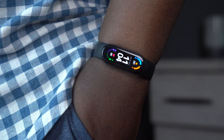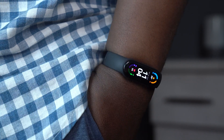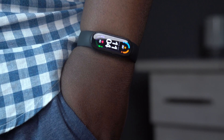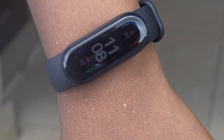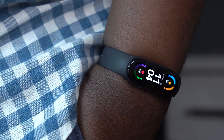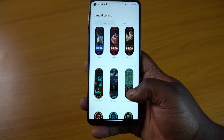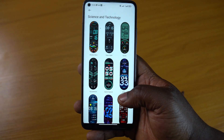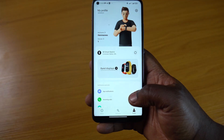The display here is beautiful. It's got really punchy colors and you'd have absolutely no problem using this band in direct sunlight — it's plenty bright and sharp. There isn't an ambient sensor here, so the brightness you set is what you're stuck with. You might find yourself manually adjusting the display brightness when transitioning between darker and brighter environments. There are well over 100 watch faces available, though fewer than 10 are actually customizable. In my opinion, just stick to the default watch face as it looks the best.